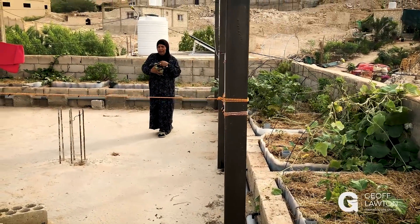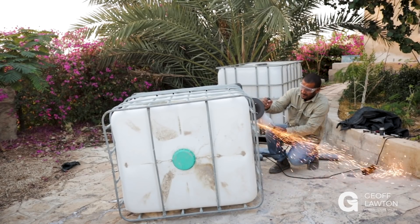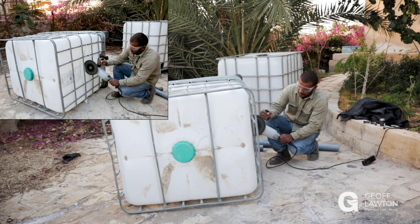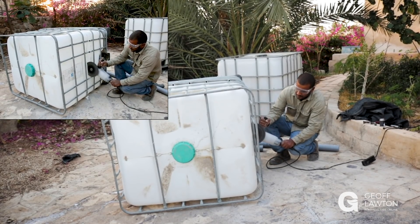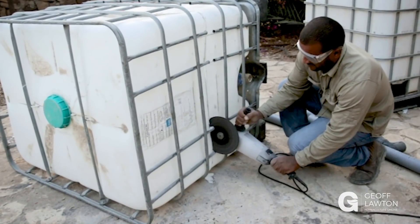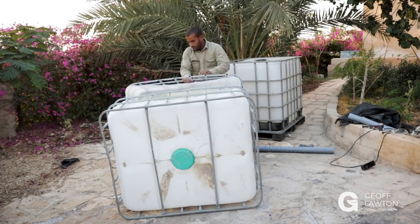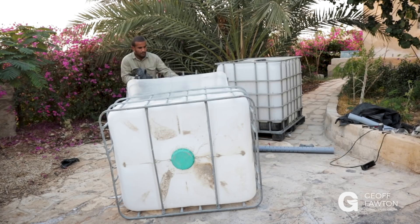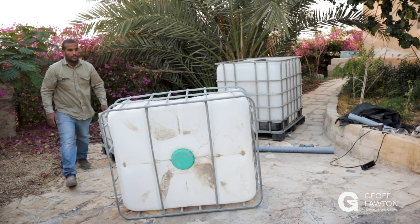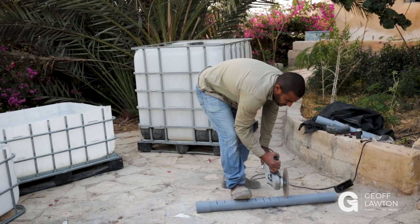One of the cheapest ways you can make your own wicking beds is to purchase a bulk liquid container secondhand — so you're recycling the material. These containers are available everywhere. You need an angle grinder and you can cut through both the plastic and the frame at the same time, giving you two wicking beds. They're just the right size and you have a good strong support frame. You need to set this up with an input of water from the top through pipes which soak in at the bottom through gravel.